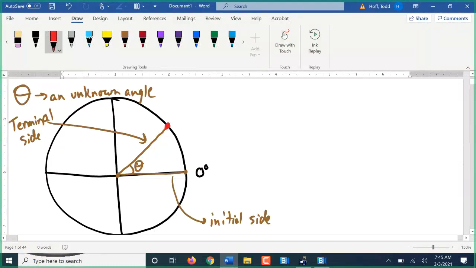Now remember, we said technically the angle was really this arc on the outside of the circle. That's theta degrees. So that point on the arc of the circle defines a lot of things. Now remember, we said every point has a value referred to as a sine. So the sine of that angle theta is whatever that distance is. That distance is consistent because this is a unit circle, which means the radius is 1. That distance will always be the same for that angle theta.